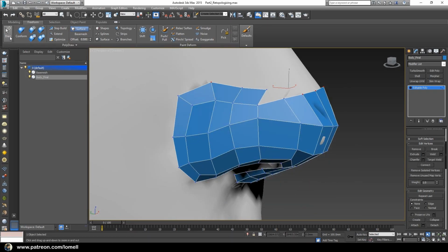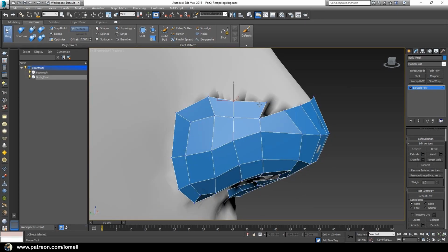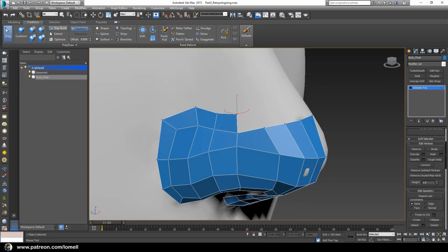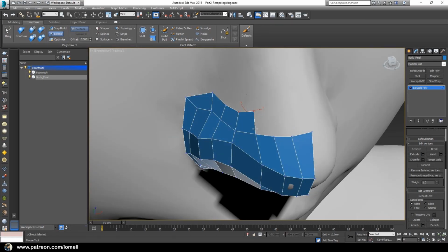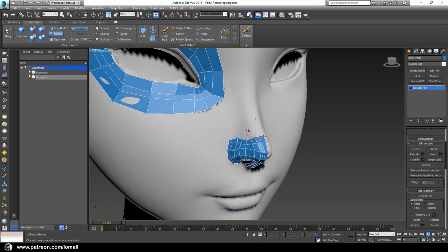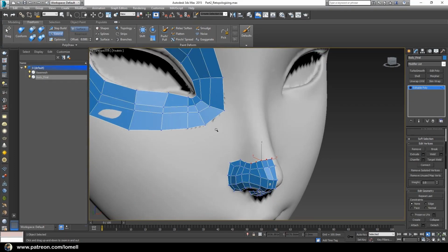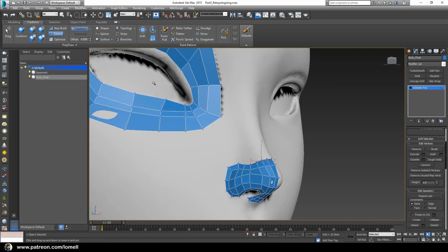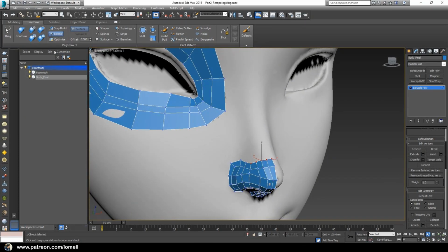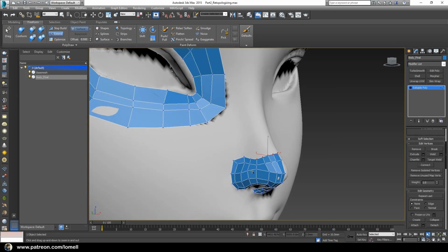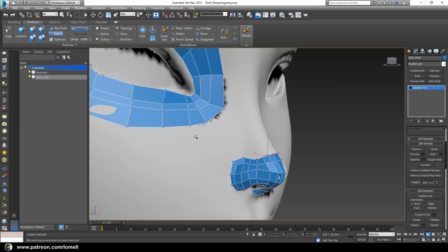All right, and then rearrange the topology again. Okay, and then we are close enough that we can now bridge both surfaces from the area of the eyes towards the area of the nose.